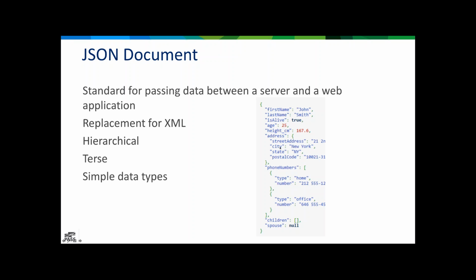Like this is a John Smith record. And under here we have phone numbers, a home phone and office phone. This is an array. This square bracket represents an array. John Smith doesn't have any children. He has an empty array for children and no spouse, right? He is not in a partnership. So that's the way data looks to a developer.